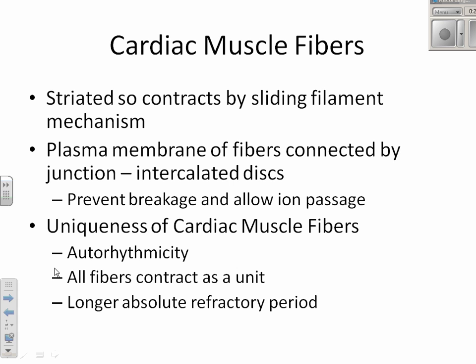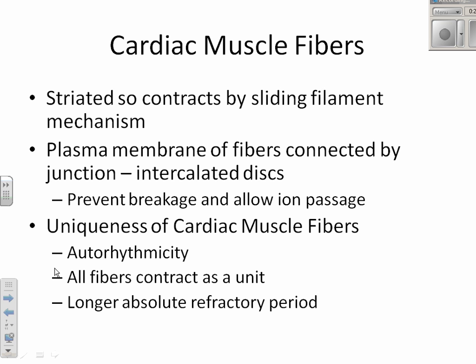Intercalated disc. Both of you said that. Very good. There are these little disc structures that separate each cell, and you always find those discs on cardiac muscle. It's similar to skeletal muscle in that it's striated. Y'all remember the striations? They were a little bit different, but it does have the striations. These cells also have plasma membranes, just like the skeletal muscles did. And these are separated by the intercalated discs, and that's one of the things that you remember about cardiac muscle.